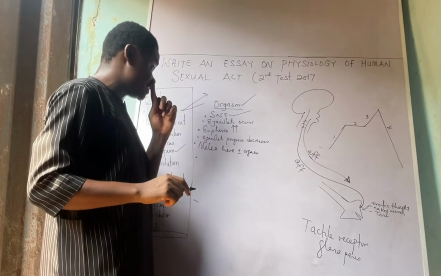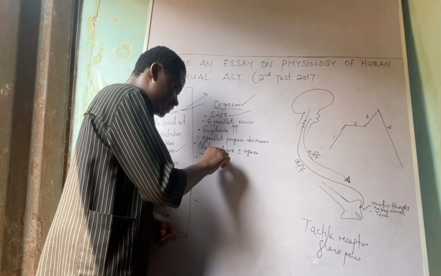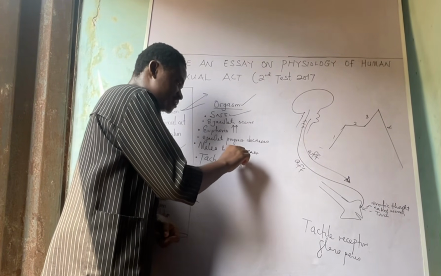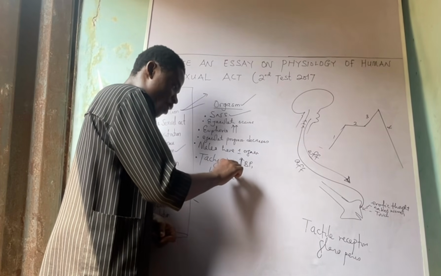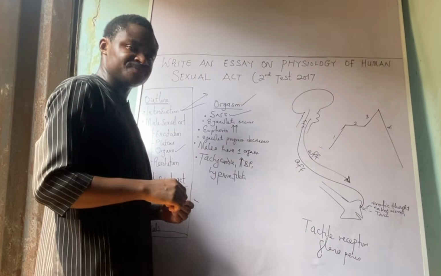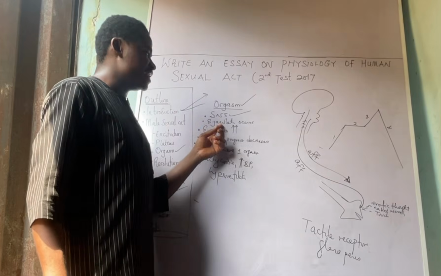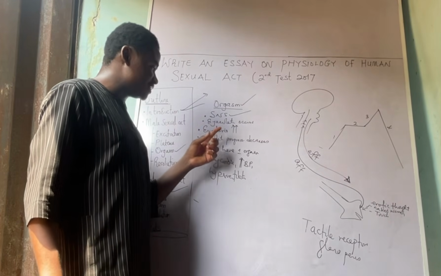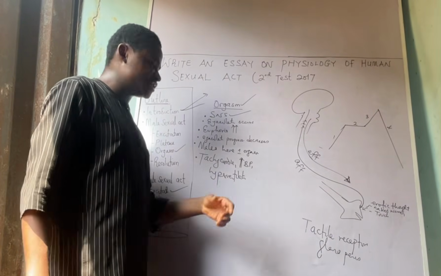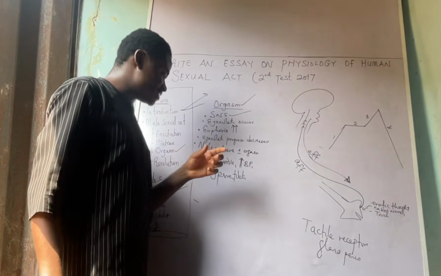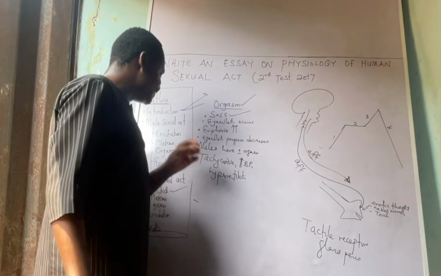Now, add also that because we say there's sympathetic nervous system, there's going to be some associated tachycardia, increase in blood pressure, and hyperventilation, etc. So these are things you have to note in orgasm, that it is under the influence of the sympathetic nervous system. Ejaculation occurs, euphoria increases, the ejaculation progressively decreases such that the first one is more than other subsequent ones. Males have only one orgasm. Tachycardia, increase in blood pressure, and hyperventilation are also seen in this phase.